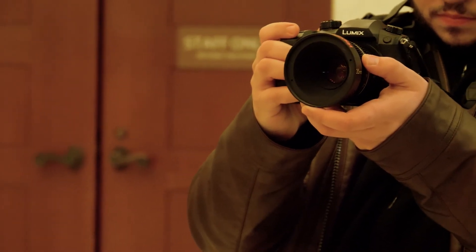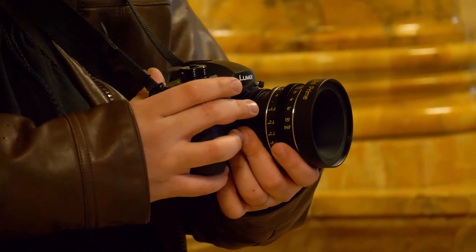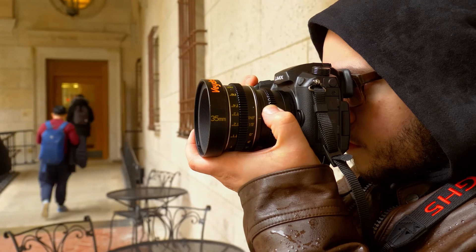So all in all, we're really falling in love with the Panasonic GH5. It does have some drawbacks — it's not going to be the low-light monster that the Sony A7S or A7S II are going to be. But if you're really willing to sacrifice a little bit of low-light capability, you get a lot more features in this, especially with 4K at 10-bit, the high-speed shooting in 4K, and the added features such as dual SD card slots and the image-stabilized sensor. If you want to learn more about the GH5 or anything else that we carry, check us out at borrowlenses.com and rent today!